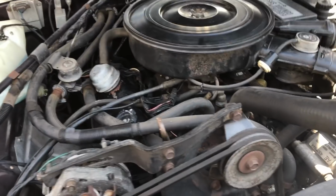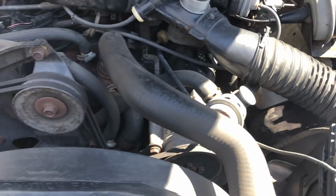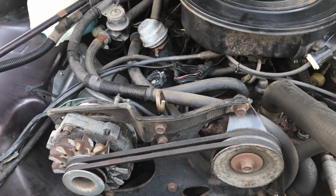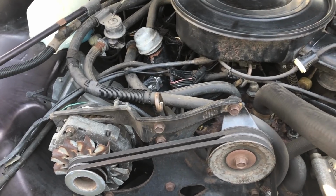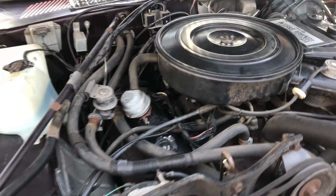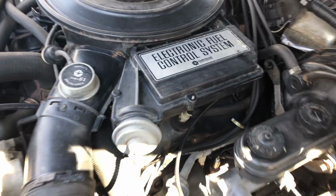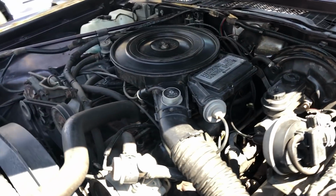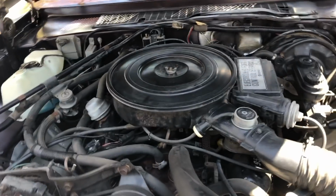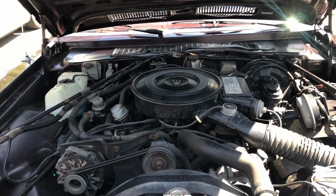Now, these 8 different sensors include a detonation sensor on the intake manifold, an O2 sensor down here on the exhaust manifold, a charge temperature sensor, an engine temp sensor, a throttle position sensor, a carb switch, a vacuum level, and a coolant temperature sensor as well. And it all feeds into the electronic control module right here hanging over the exhaust manifold, which is a perfect spot for any electronics. And that's the weakest link with this car. But there's a lot of great features that go along with it as well. So let's hop in, we'll go for a drive, and I'll show you around.